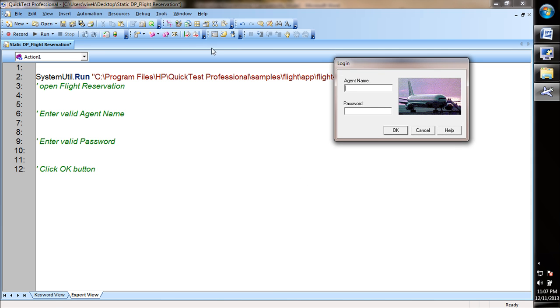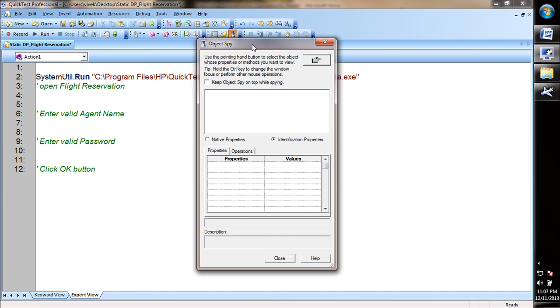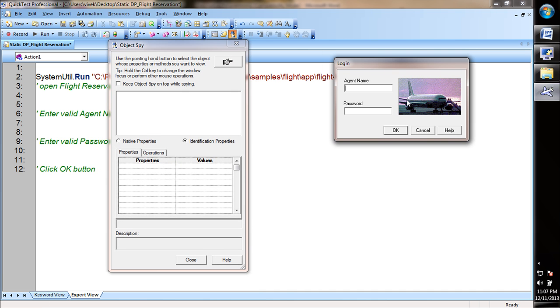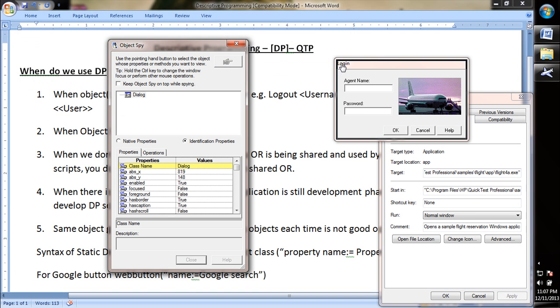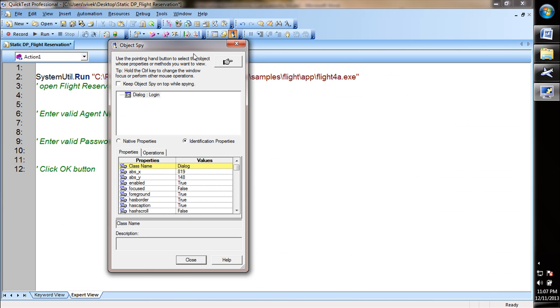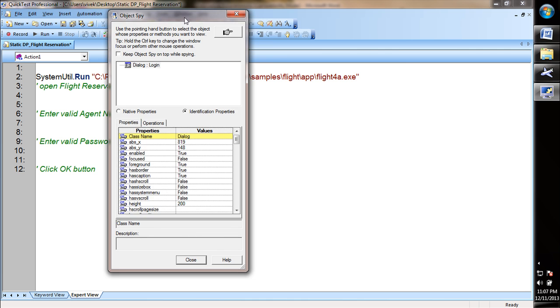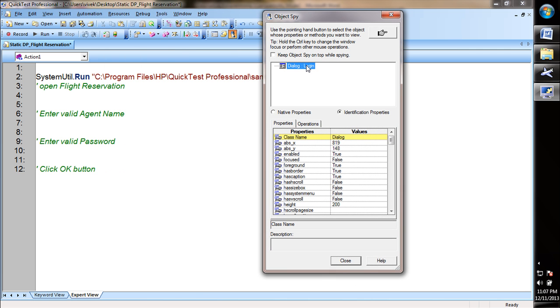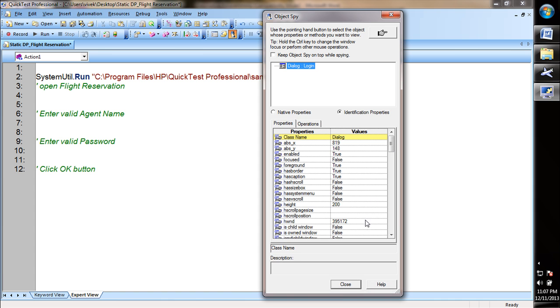We don't know, so we can use Object Spy, and we'll spy this login object's parent object class and also property name. So we can click on this hand button and click on this login window. Fine. As soon as we click on the login window, for that object we can see property names and values. The class name is displaying Dialog, so that is our parent object.